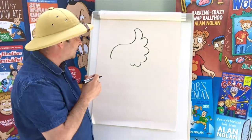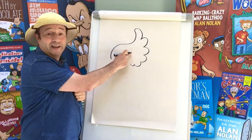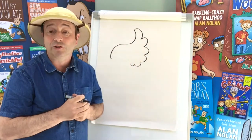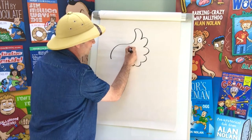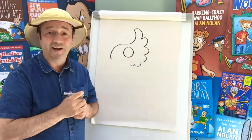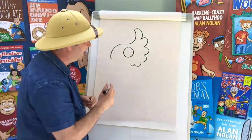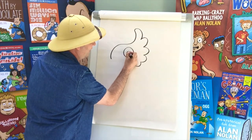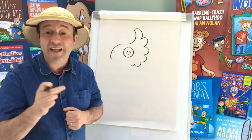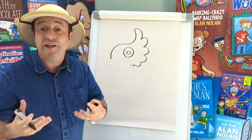Cool. Next thing we're going to draw is the dinosaur's eye. So just about here on the dinosaur, between the nose and between the feathers at the back of the crest, I'm going to draw a circle for the eye. So we draw a little circle in here. Okay. That's the outside of the eye. And then we draw a little circle inside that for the pupil in the eye. So we draw another circle in here. And then we'll colour that little inner circle in, but we leave a little sparkle of white up in the top right hand corner, because this is a great way of bringing your characters to life.